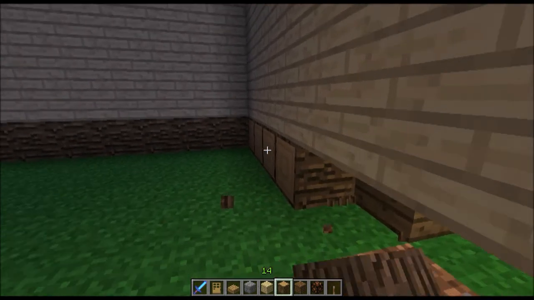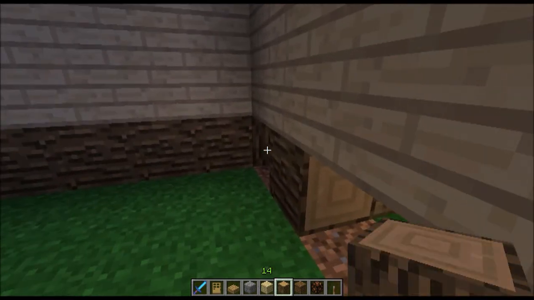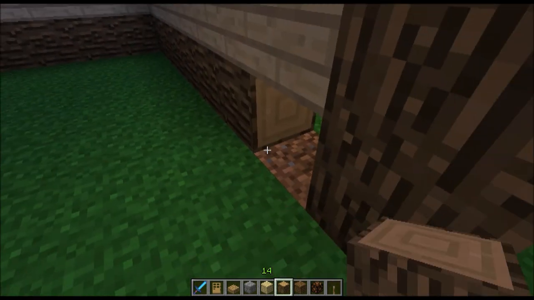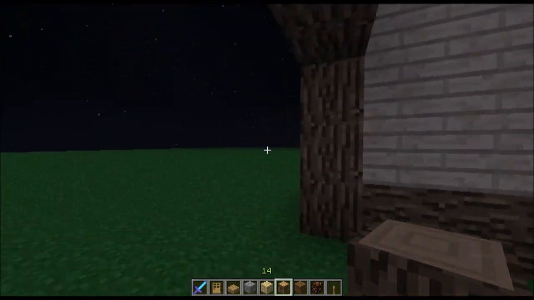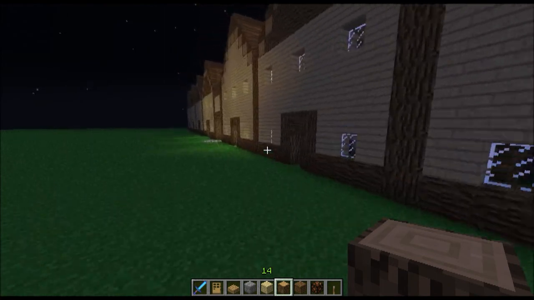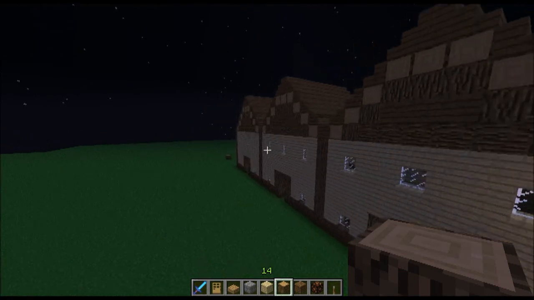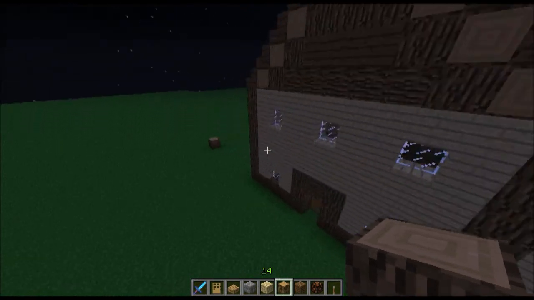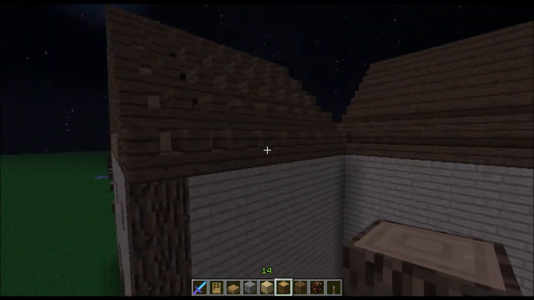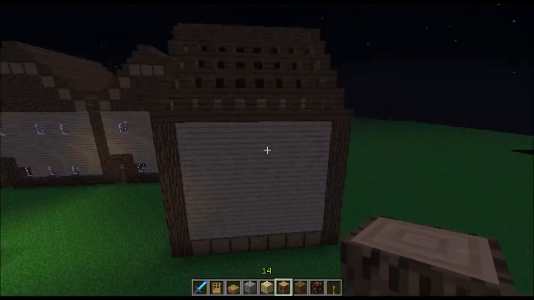Lame. Luckily, even though I'm using an older version of MCEdit, it does at least save the fact that the blocks are rotated, because it does a future block thing. It just calls it a future block and uses the correct ID. So when I put it back into 1.3, even though my MCEdit, I don't even know if it goes to 1.2. I just haven't taken the time to update, and I just place the new blocks myself and then use that. Or you can place the numbers yourself.